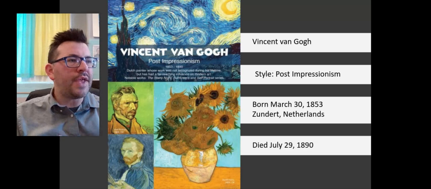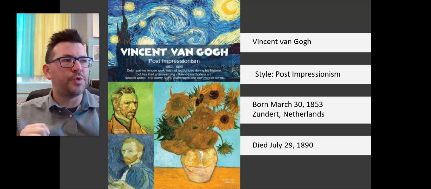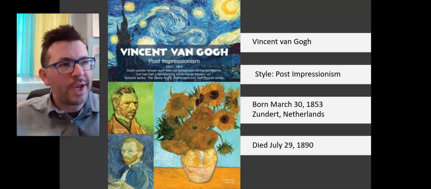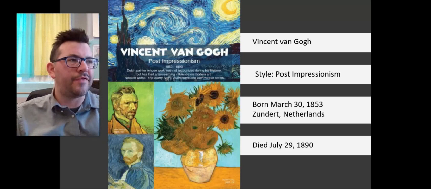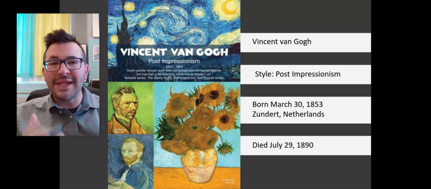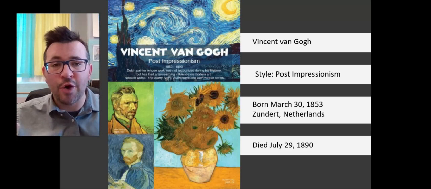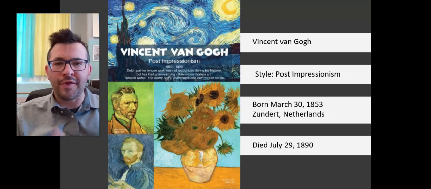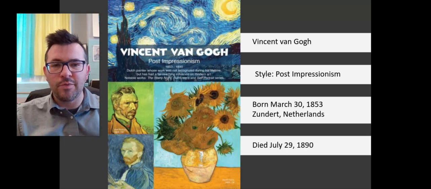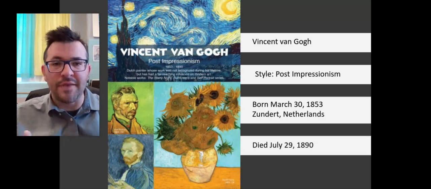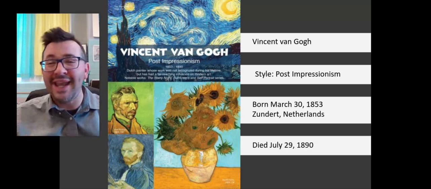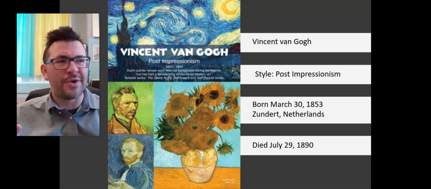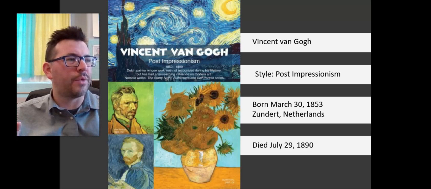He was the eldest of 6 children, born to a Protestant pastor, born and raised in a small village in the south of the Netherlands. Vincent was named after an older brother who was stillborn. So he died at birth, named Vincent, and when his parents had another son, they named him Vincent as well. So he's already named after a dead older brother, which is not a great way to start out your life. Feels kind of like a replacement child.